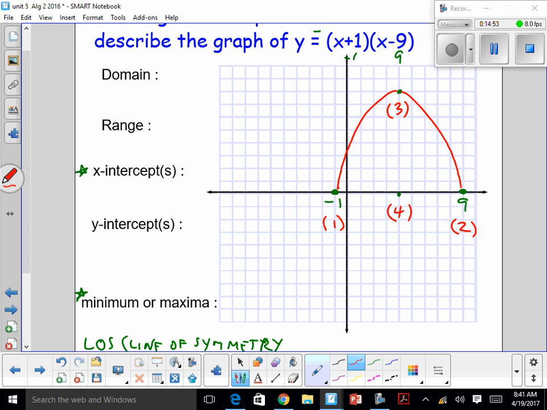Here is your task. Your task is to put next to the x-intercepts the answers. Here's the part that I didn't do. You have to write your answers in coordinate form. So I will do one for you. We'll put the very first one in coordinate form for you, and then you can try to put the others in there. Those who know how to write things in coordinate form can already write that, or as a coordinate pair.